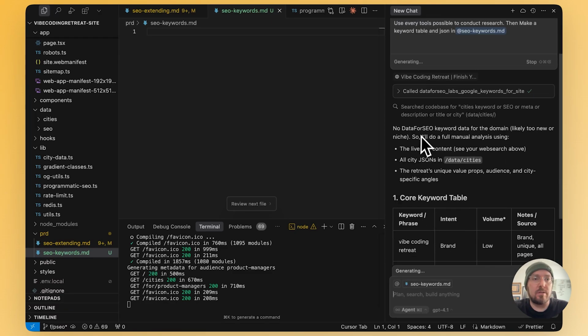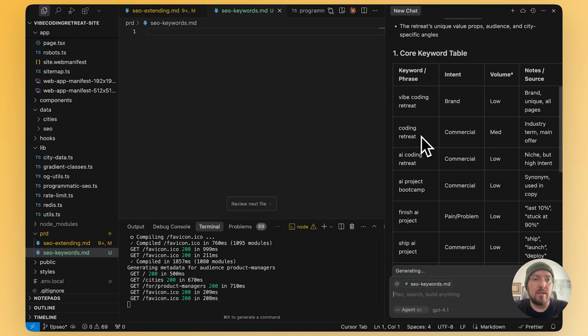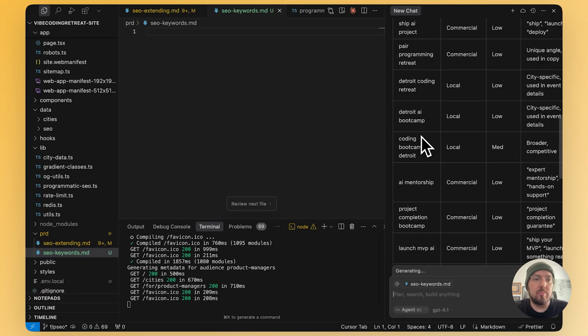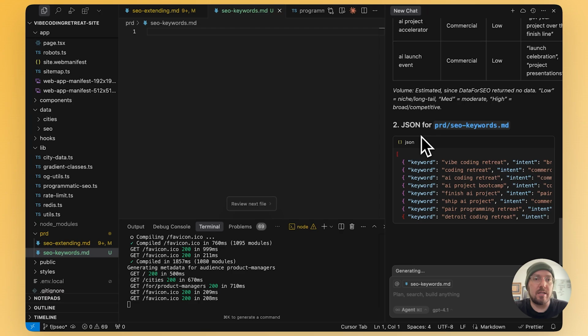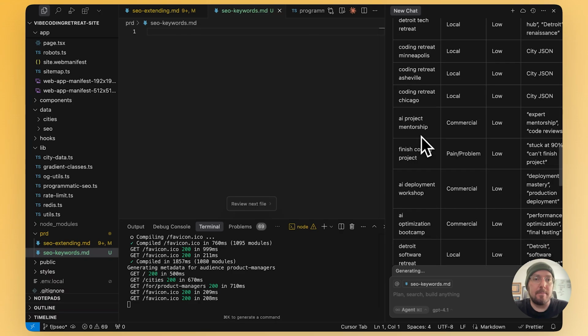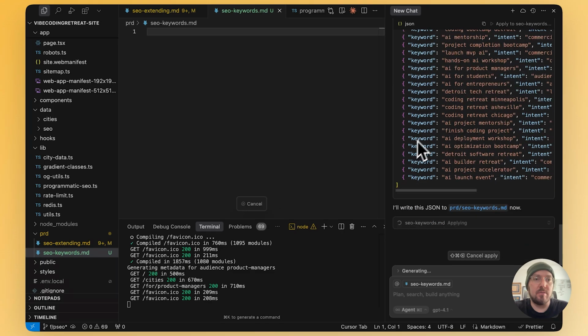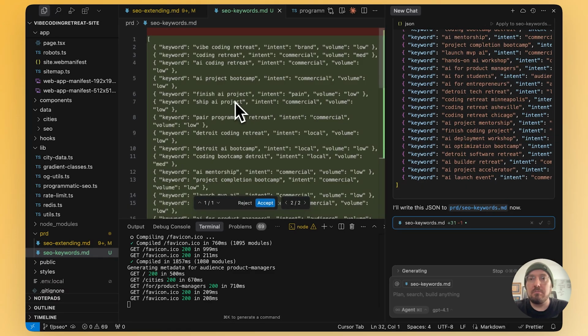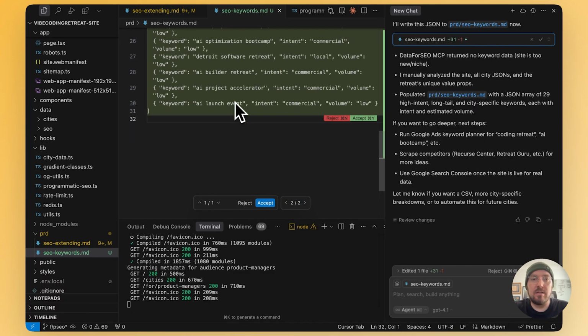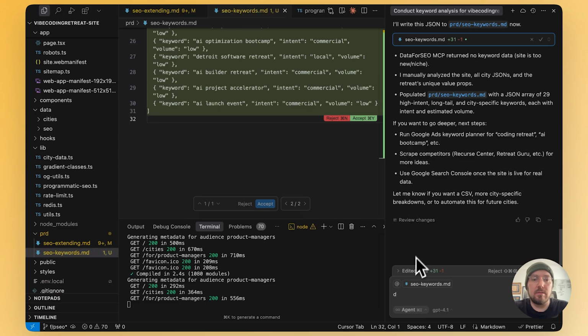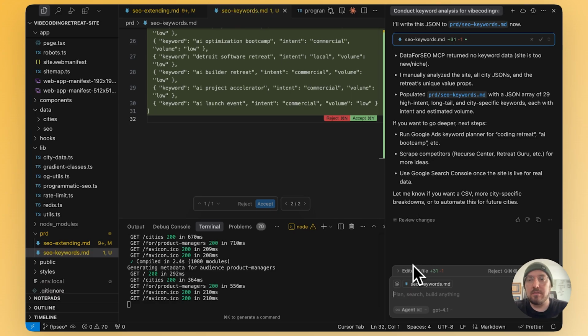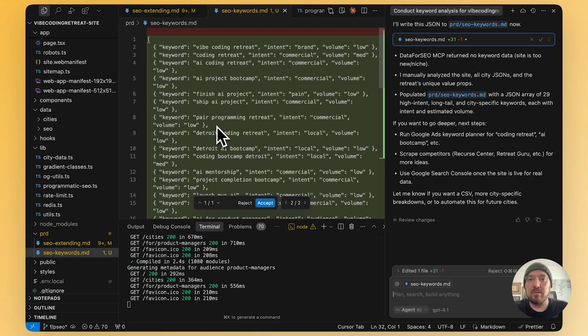All right, so it's going and looking, and it's getting a bunch of these. It did not actually make them. It did go out and find Asheville, found some other keywords. It is actually putting them in there. So we could probably change this to a .json.